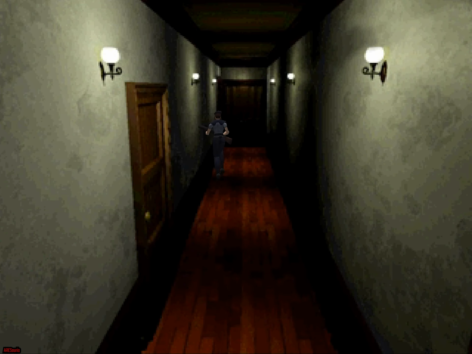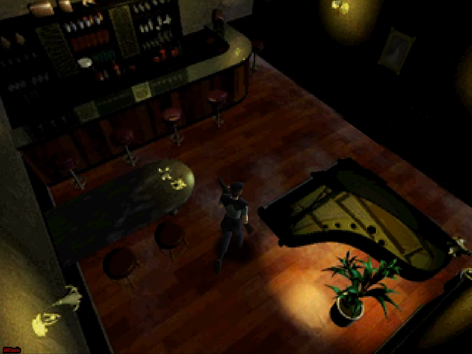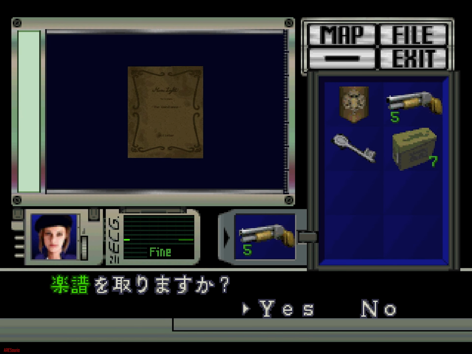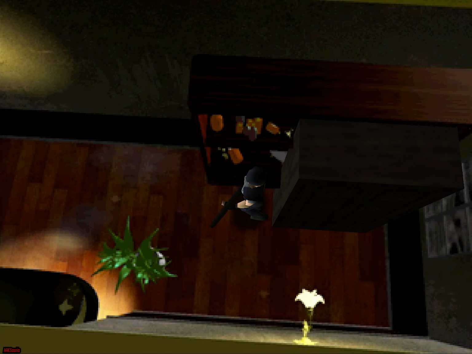So right there in the dining room, I kneecapped the zombie from the closet, and as maybe you saw, he was still alive, and maybe he will grab my feet. So that was very, very dangerous. That's why you have to shoot him in the head, not in the legs.